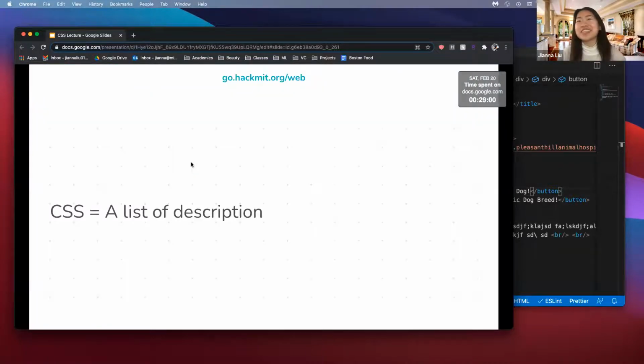So as I said before, this is just like a list of descriptions, and you basically just use this to define the style for your web page, like the design, the layout, the variations in display for different devices and screens. And HTML was never intended to contain tags for formatting a web page. It was more so to describe the content of a web page, like this is a heading, this is a paragraph, and stuff like that. And they solved this problem by creating CSS.